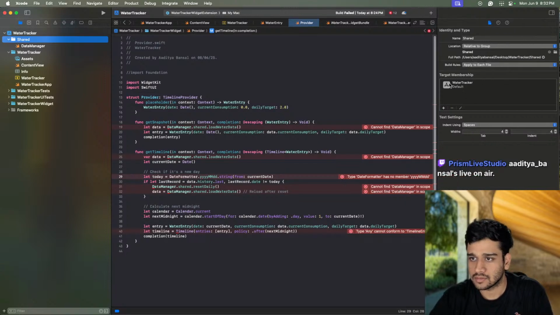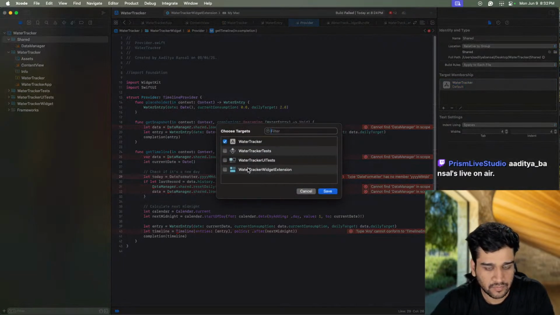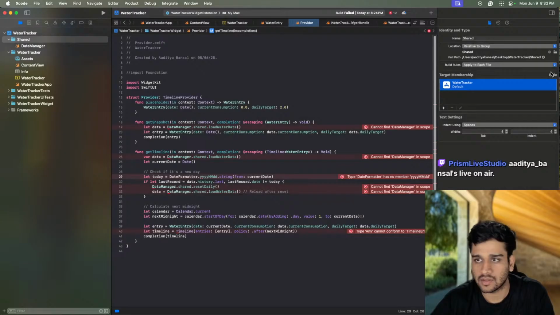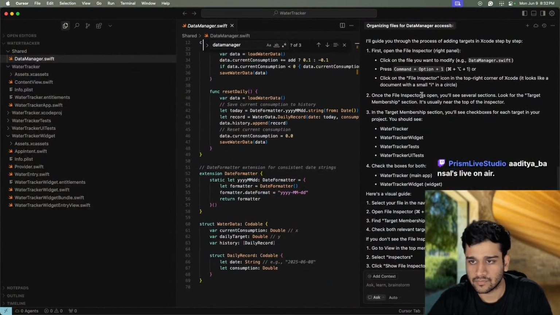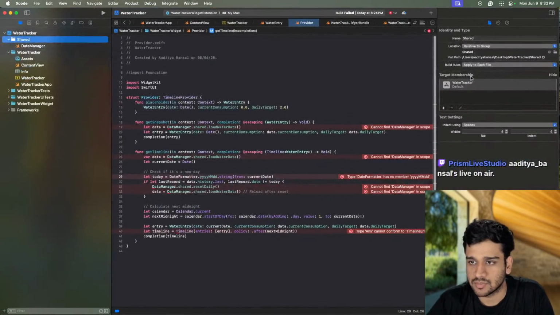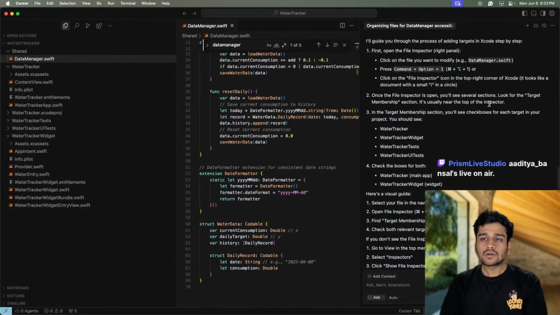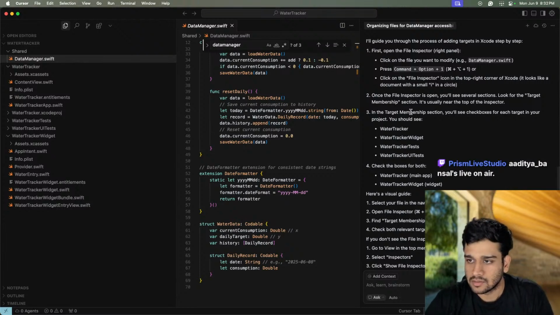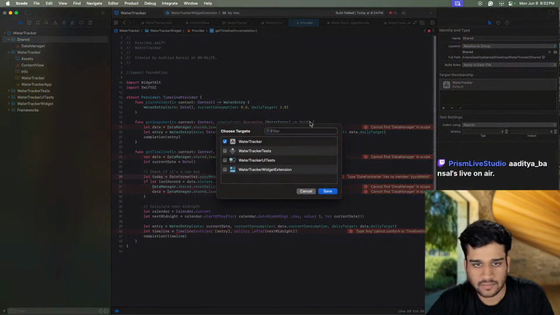And then in target membership, we can add water tracker widgets, this.